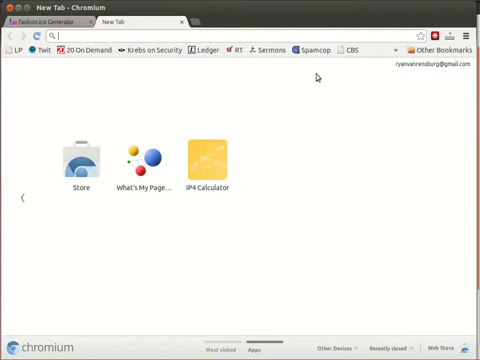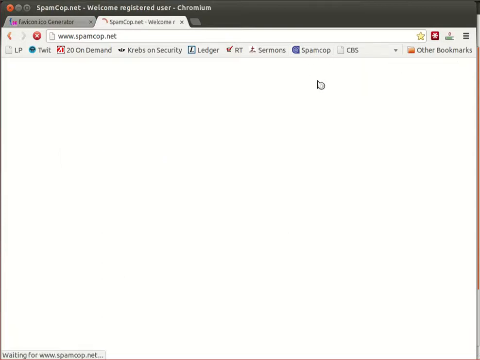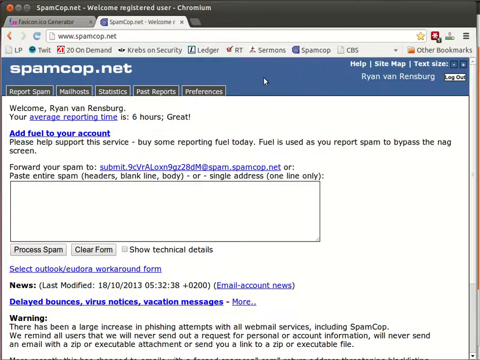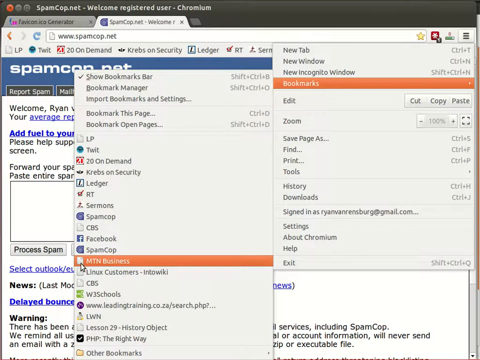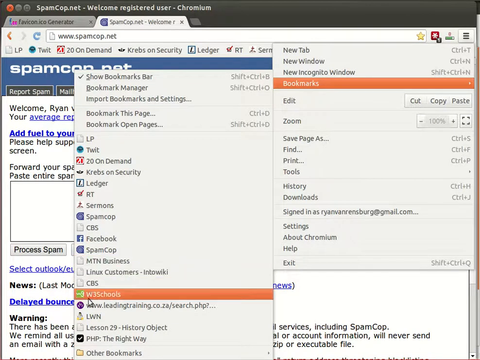So for example, if I had to go to the website spamcop.net, have a look at this icon that appears in the tab. You'll notice also when you look at your bookmarks, the ones that you've added to your favorites, some don't have an icon, so they have a blank white page next to them, but others do have an icon.